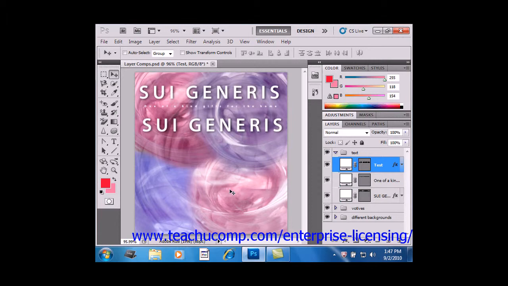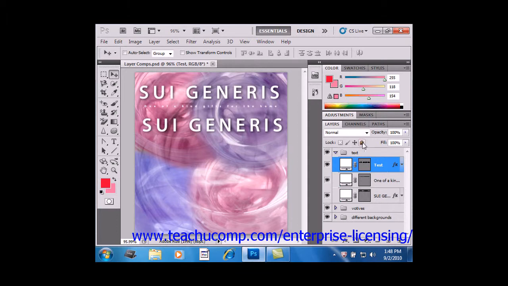To lock a layer or group, first select it over in the Layers panel, and we'll work with this test layer that we created. If you want to apply a full lock, then you just click the Lock button towards the top of the Layers panel to fully lock the selected layer and all of its attributes. That's located right here. And you'll see that little lock icon appear. We can unlock it by clicking it again. It's just a toggle button.